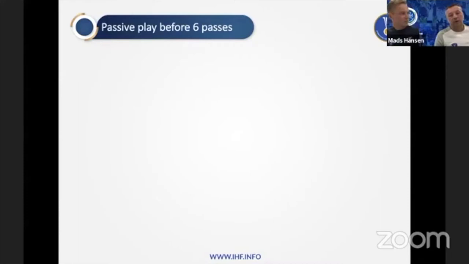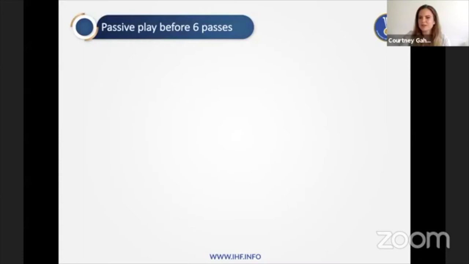But also, if you look when the referees have the forewarning signal, you can see that the teams are attacking more aggressively, because if there are 10 seconds left and we have a passive sign, then it's even more aggressive than it is without a passive sign. Yeah, definitely. So that's a little bit of the spirit of that.